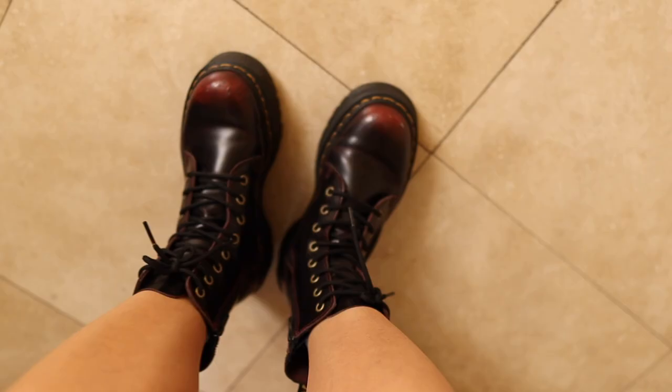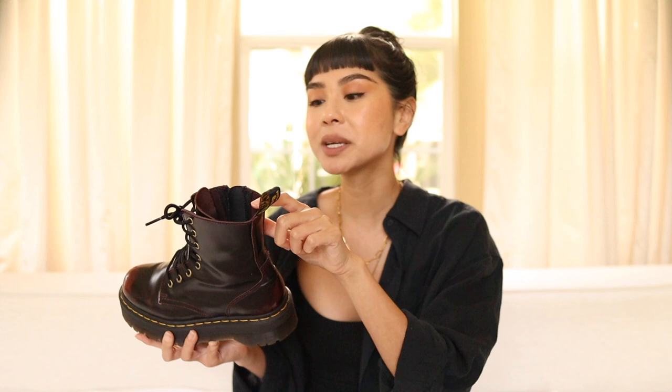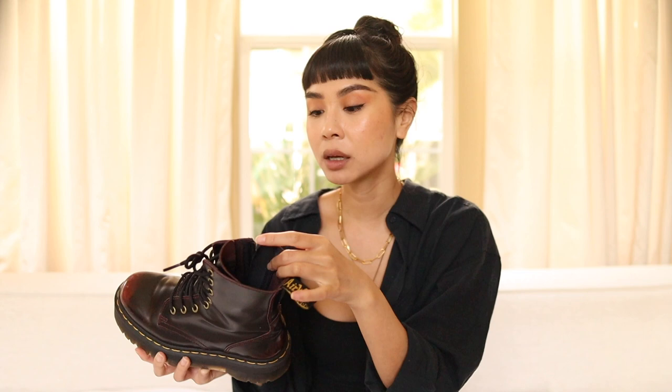If they're new, just be patient — I wouldn't risk ruining your shoes. It might take two or three months depending on how often you wear them to break them in. Make sure you wear thick socks and pull them up higher than your ankle so that part isn't rubbing against your skin. If I do walk for a really long time — like miles and miles — my ankle does feel a little sore where the boot hits the back of my leg, but other than that it doesn't really hurt my feet. It feels almost like a bruise from constantly hitting the back of my leg, but no blisters, no bleeding.